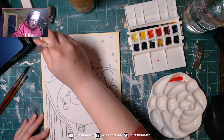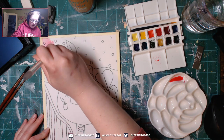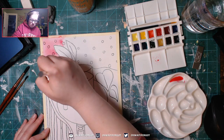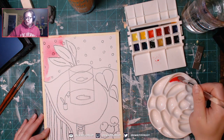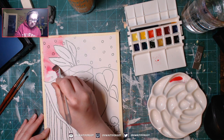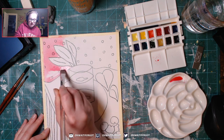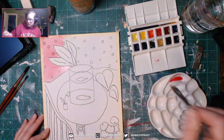So I'm just going to go in. And now remember, we're going to be painting these leaves green. So don't freak out. And these dots are going to be green too, and that's going to be darker than this pink. And then below that is going to be black, so that's another thing we don't need to worry about, as long as it's all dry. Now normally I would go in and maybe wet this first so things would turn out more smoothly, but I'm not doing that right now.